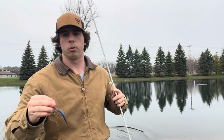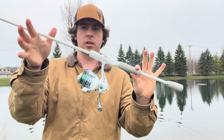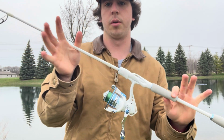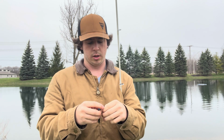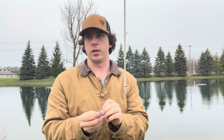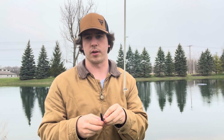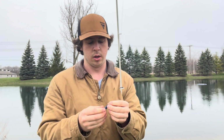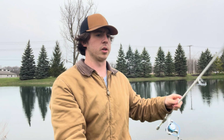All right, a little cold water largemouth. Actually, my first catch on this setup. It's a combo I got here. It's a Centron. Honestly, never owned one, but so far so good. Not a super reliable review yet, because I've used it twice now, and I barely used it last time, and that's the first fish I've caught on it. But so far so good. And that was just on a little dark blue Ned, the jig I poured myself.